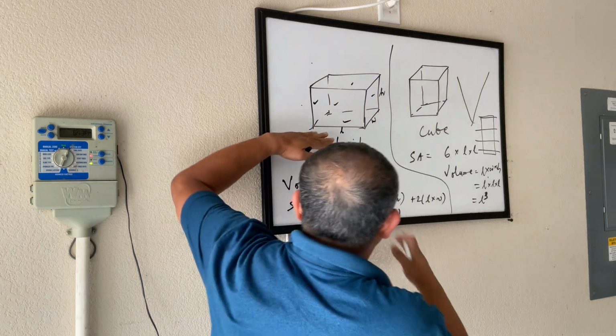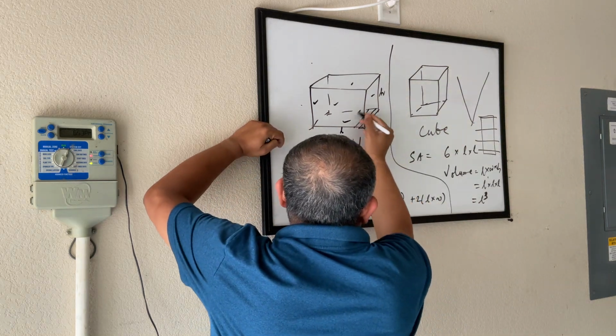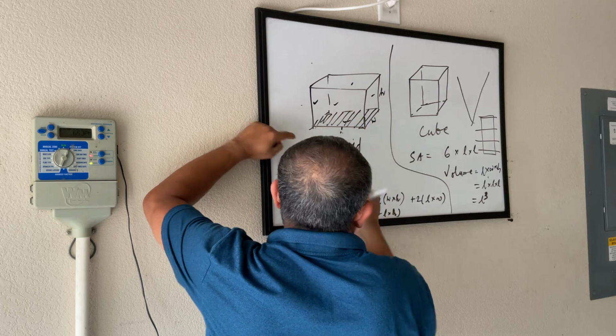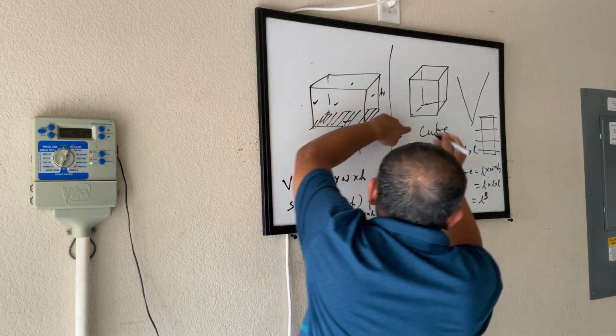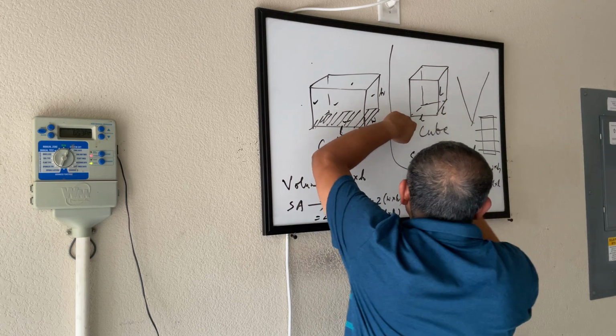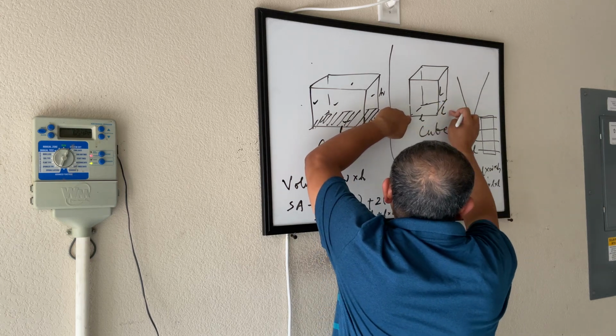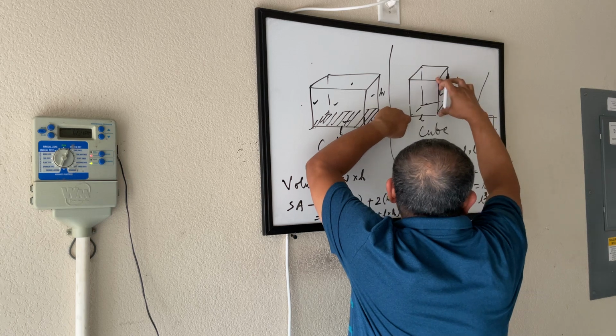So here, what did we do? We found this, let's say this is the base. Base is what? This is length times width, and then multiply that by height. Here you have, this is length, this is length, this is length. Again, I took the base, length into length, times the height, which is again a length.